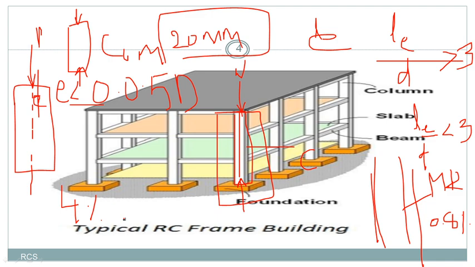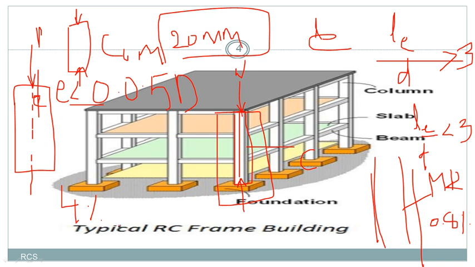And then we have discussed the spacing of the stirrup, that is the tie, and if it is a helical tie, what spacing or pitch is to be maintained, and for a lateral tie, what pitch distance is to be maintained. Those things were discussed, and that the minimum diameter of bar used for a column is 12 mm, and the minimum number of bars required for a square or rectangular column is 4, for a circular column is 6. Those things we have discussed.